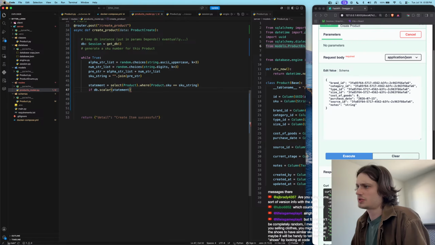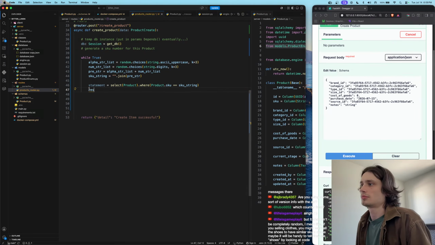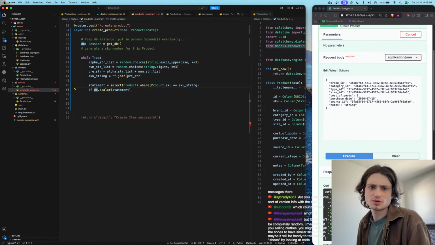So if you get a return value of the statement, it would return back your product.